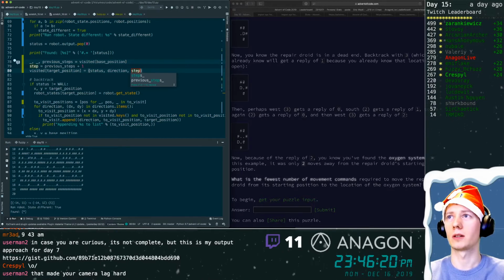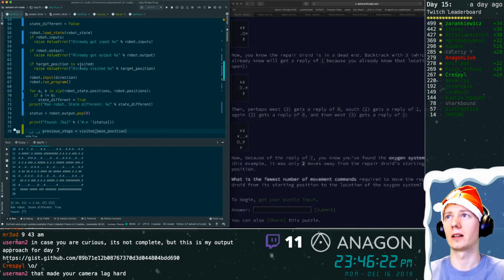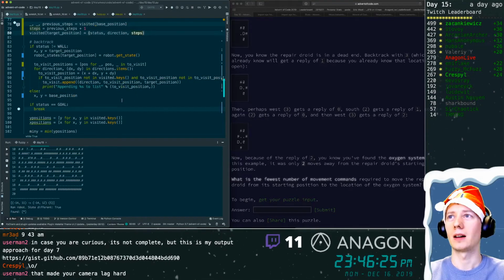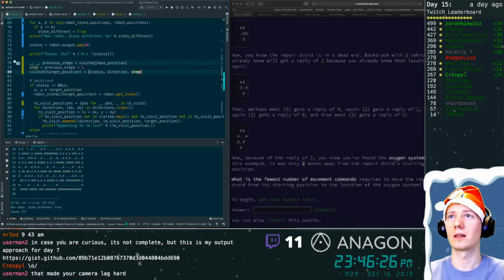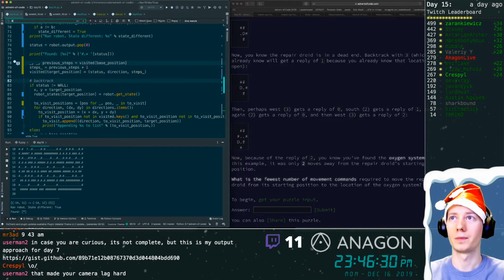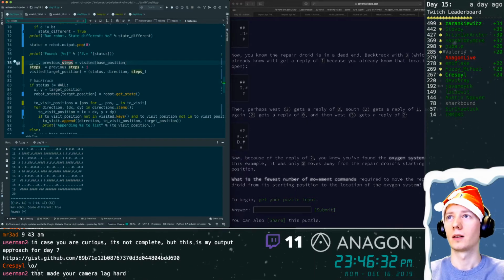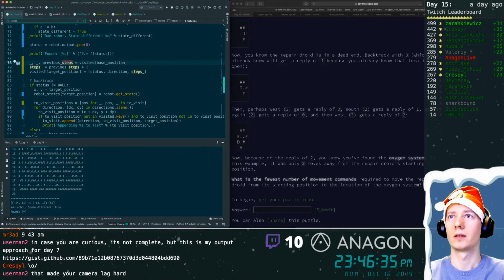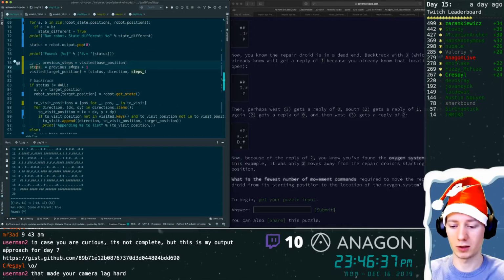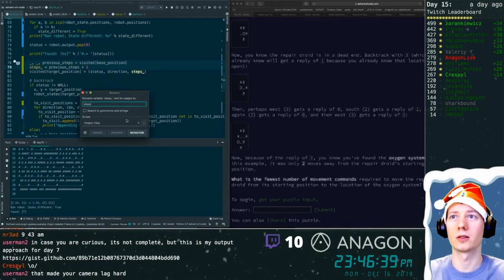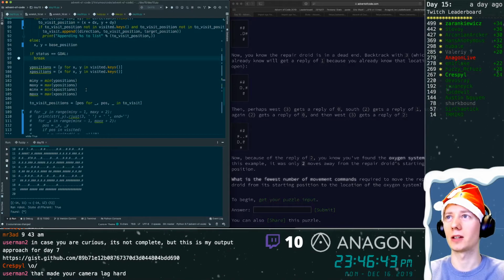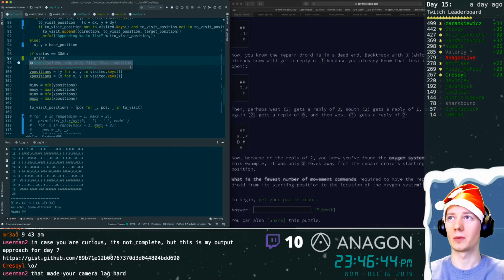Can I just not call it steps? Or am I overriding something then? Because PyCharm is actually telling me that this name is not available. It's calling it steps for some reason. No, actually, I don't have the term steps anywhere, so why is it telling me to add an underscore at the end? Silly Python, silly PyCharm. Okay, so we're breaking and we're printing.